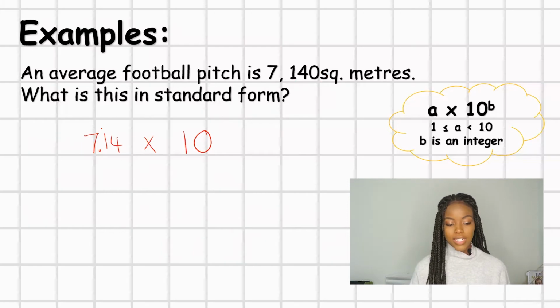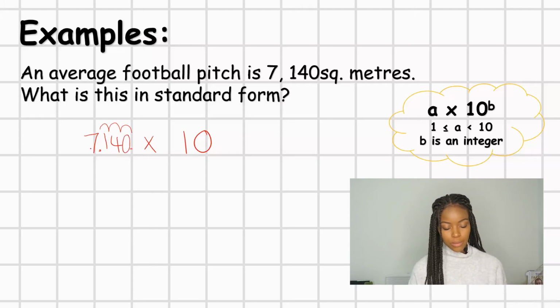So we know that we're moving the decimal point to the right. And we know that B is positive because that will make it bigger. And we are now going to count how many places we're moving the decimal point by. So we need to move it 1, 2, and 3 places. So if we move it 3 places, the point will become here, and we need to just add 1 placeholder there. So it will become 7,140. So that's 1, 2, 3.